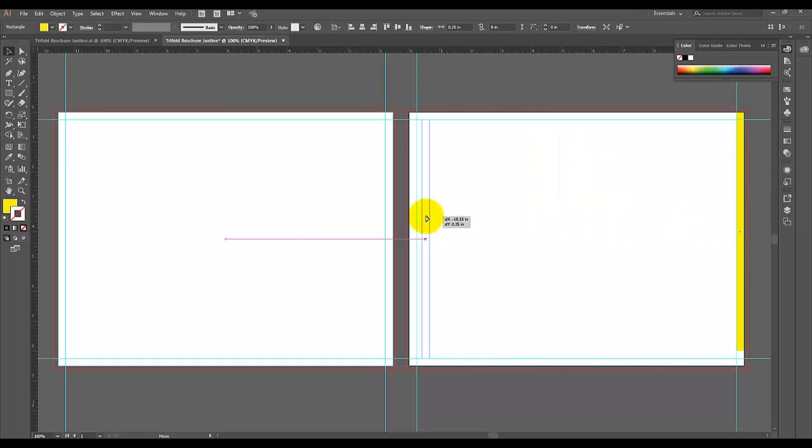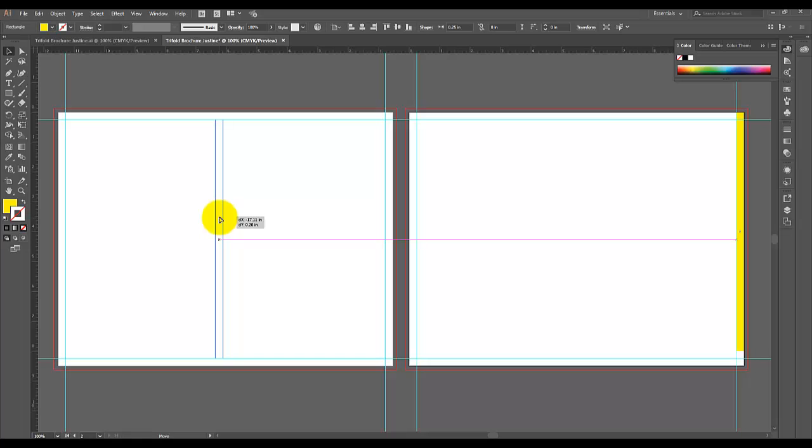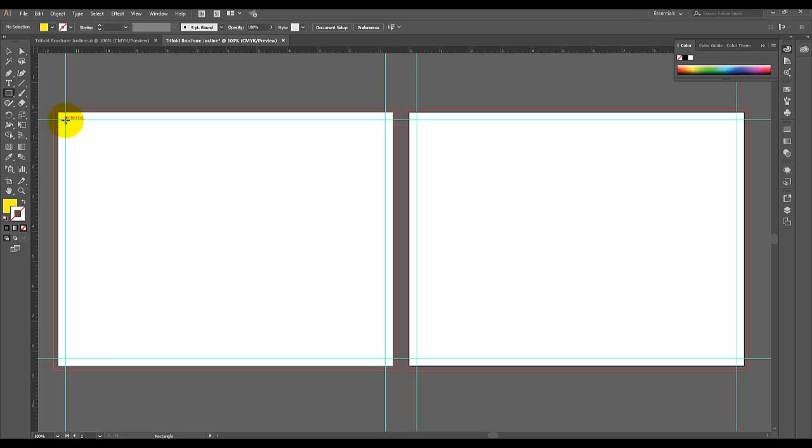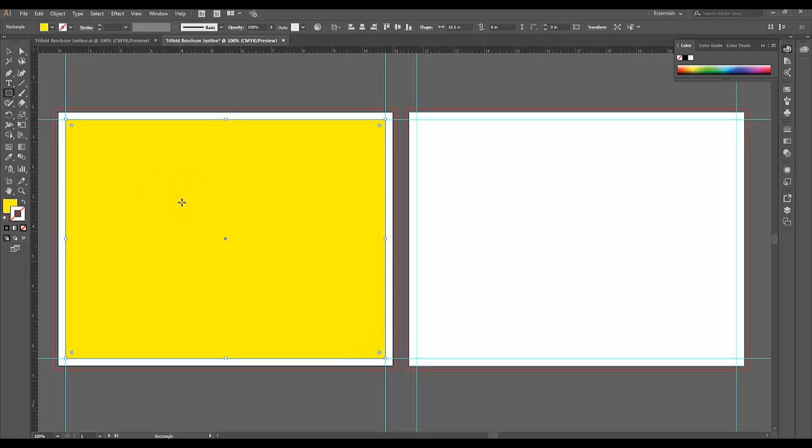Okay, so now I have my outside margin set, and I'm going to delete this and draw another rectangle all the way around the inside of the guides. Now there's an easy way to cut this into thirds, and that is up here under the width, 10.5 inches. I will just on the keyboard select the slash mark, which is divided by, and 3, and then hit enter.